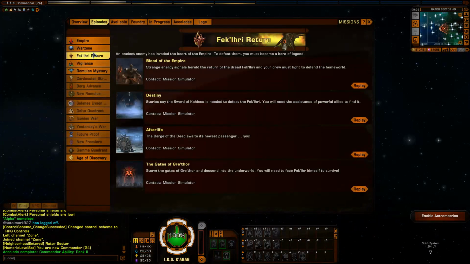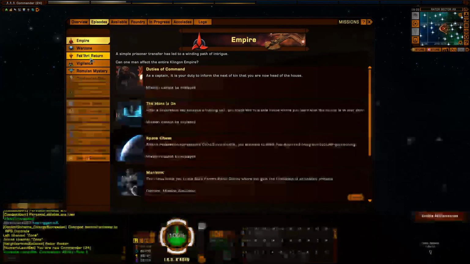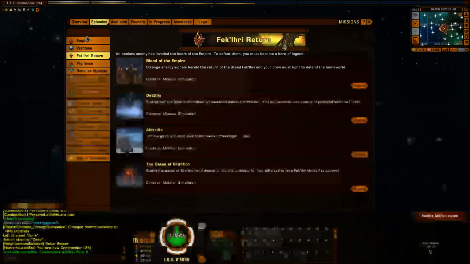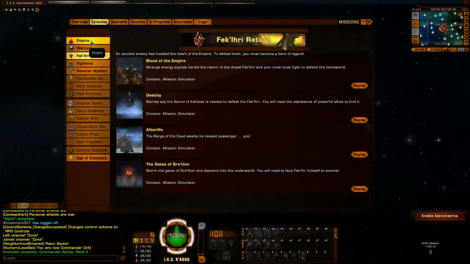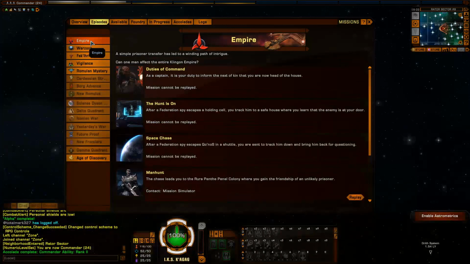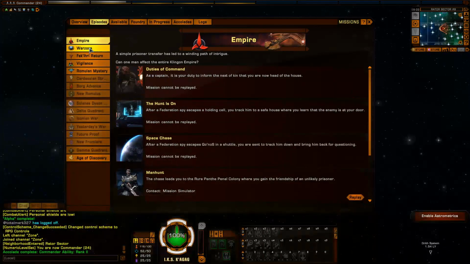I feel like I'm going to do a tiny little review, if that's all right, at the end of this episode, because it's been a fairly quick one again. So, generally, I think people always think of the Klingon storylines as being weaker than the Starfleet ones. And I think that is very true for Empire and Warzone. But not that they are bad. I don't think there's any way to get around that.